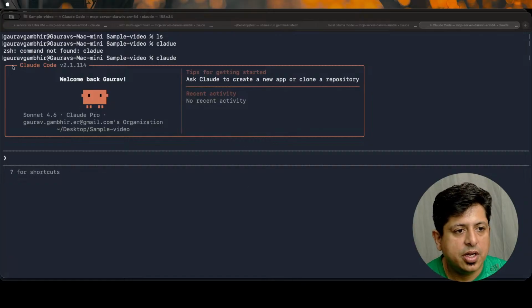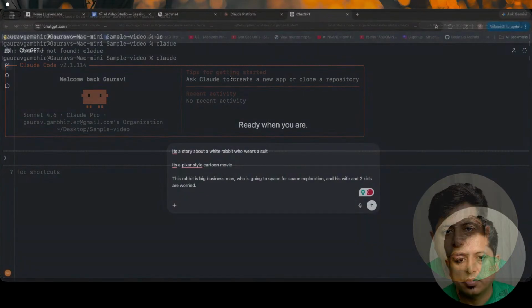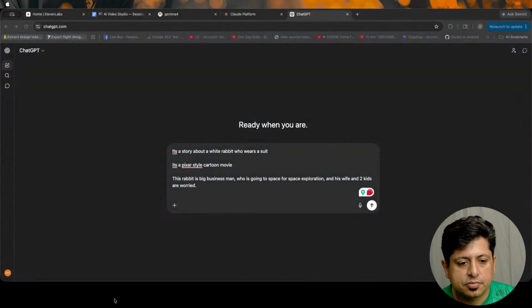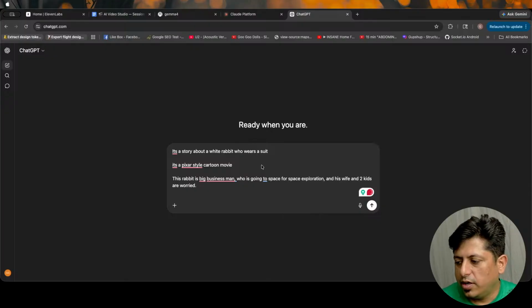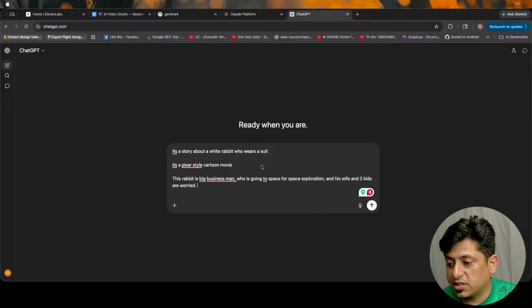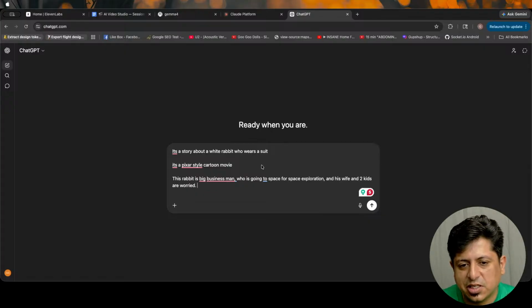Okay, my bad. Now if you see, I'm just still typing on the ChatGPT screen. I'm just creating a fictitious story. This rabbit is a big businessman who's going to space for space exploration, and his wife and two kids are worried.